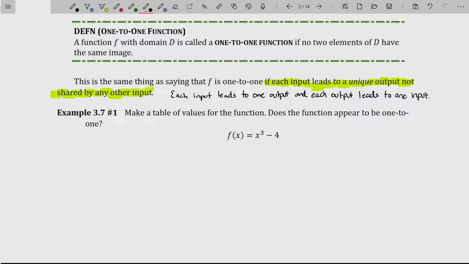So often when you're introduced to this topic, you're introduced via tables and pictures and graphs, all these other things. And I already did a picture, actually. That was the very first page where I did the mapping from domain to range. However, we're going to go ahead and start traditionally with a table. We'll give you a function here, and we'll say make a table. So I'll make a table of x versus f of x.